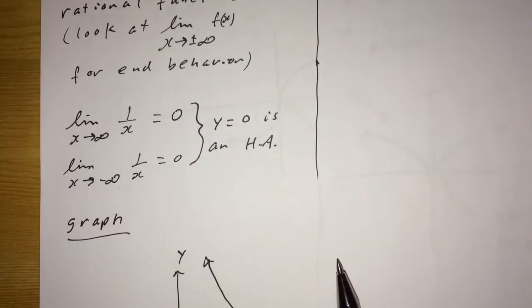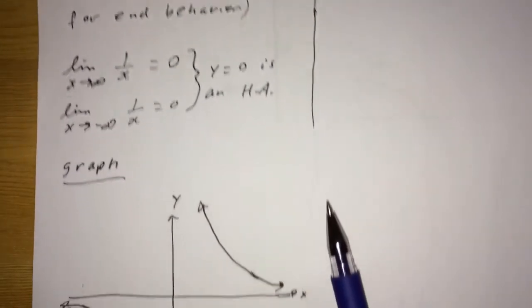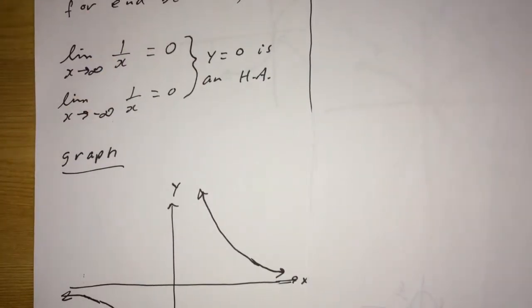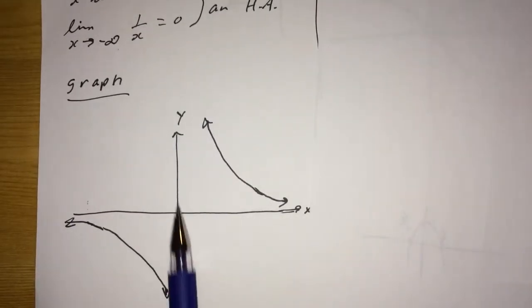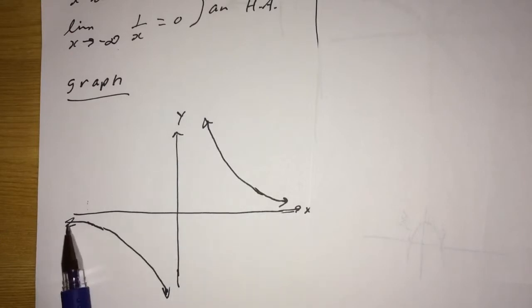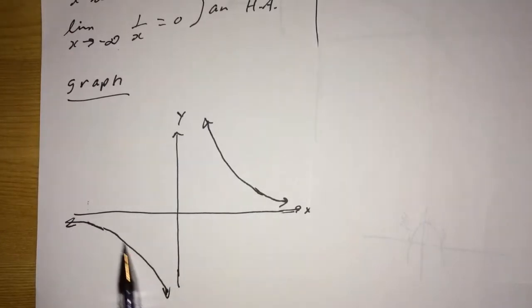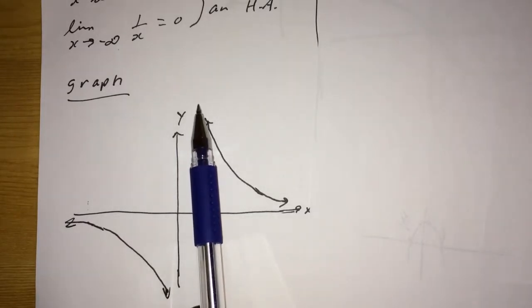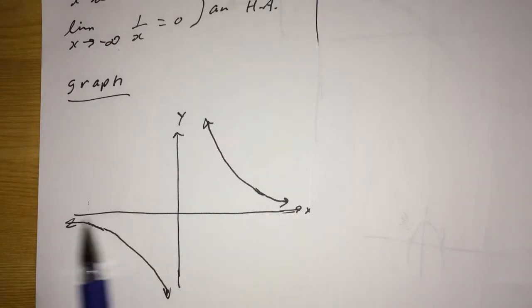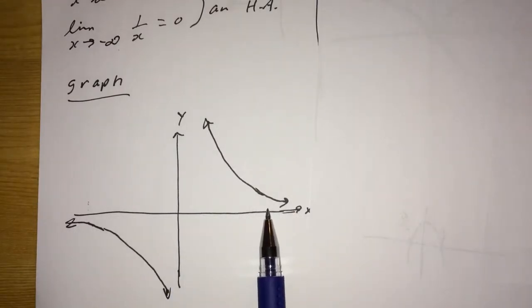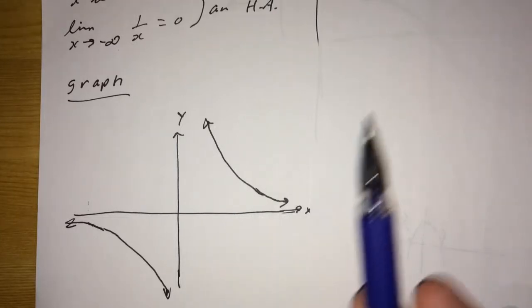Okay, and then based on the information we've got, the increasing decreasing chart, we know that it's always decreasing. We have a horizontal asymptote, we have a vertical asymptote. The function is decreasing, and it's concave down here, so it has to be like this. It's decreasing here, and it's concave up, so it has to be like this. It never crosses the x-axis because we don't have any zeros for the function. Okay, so this is how this one works.